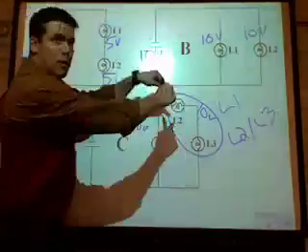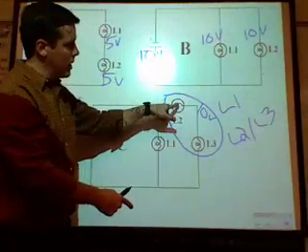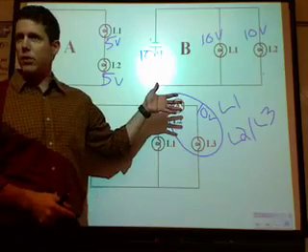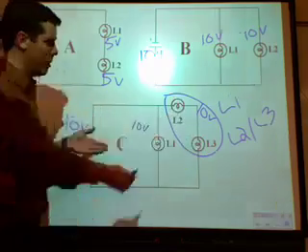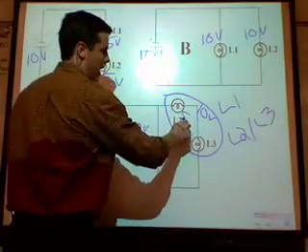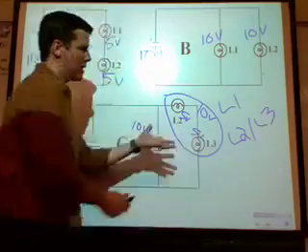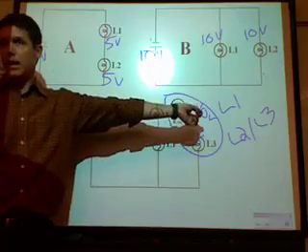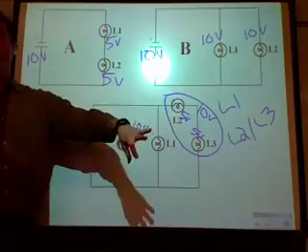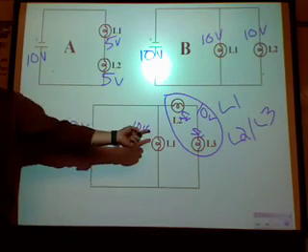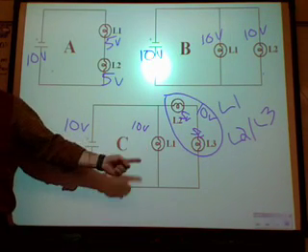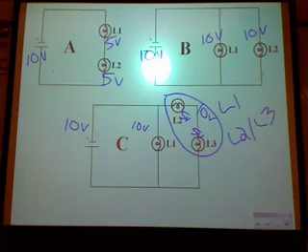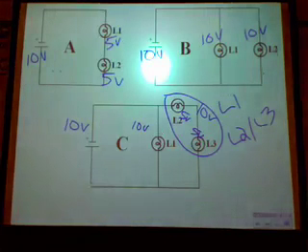Now we look inside the pair. And we say the relationship between these two is series. Well, if I give the pair 10 volts, but the two are in series to one another, how much does L2 get? 5. And L3? 5. Do you see how as a pair they're getting 10? Okay, they have to share that 10, but they do get 10. So you can figure out exactly what the voltage should be. And you can predict that this one's going to be bright or dim. And this one's going to be, and this one's going to be. And if I were to remove L3, for instance, what would happen to L2?